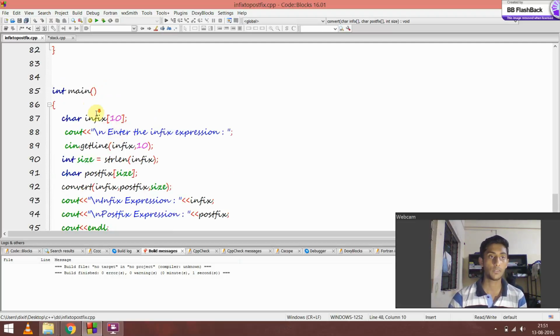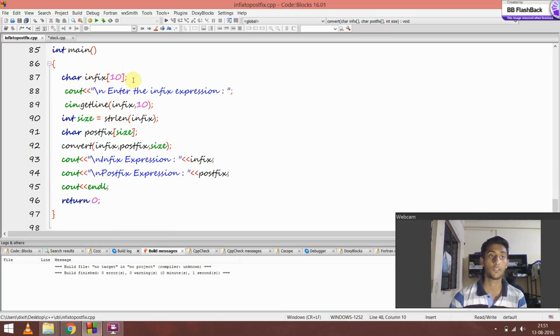Now in the main function, we are going to define an infix character array and enter the infix expression. The cin.getline function will take the line from the user, the infix expression, and first of all we will take the length of the infix expression from this getline. Now the postfix size is declared.